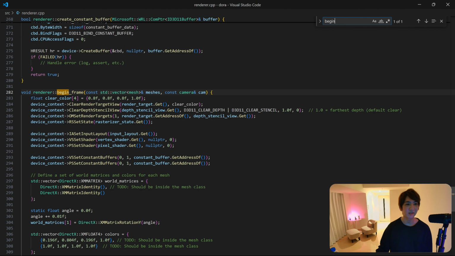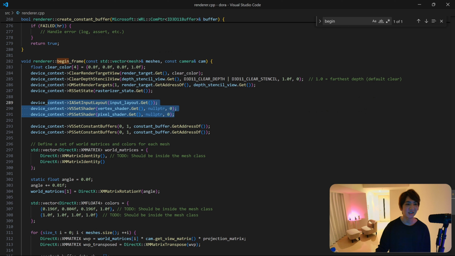So this is where all the magic happens. I clear the background and also the depth stencil view. That is just preparation, and I bind the shader and vertex buffer, I guess, and set the shader.